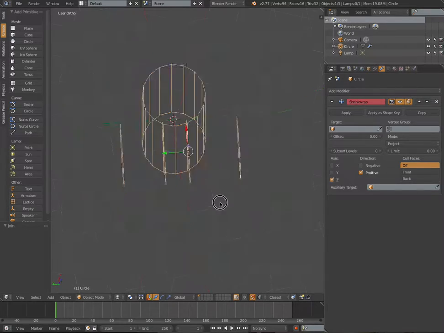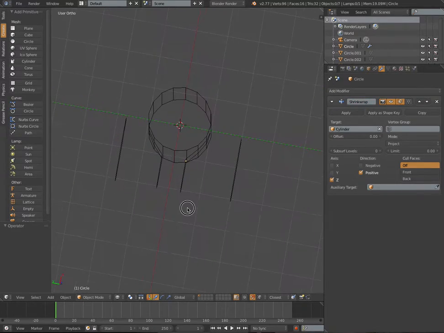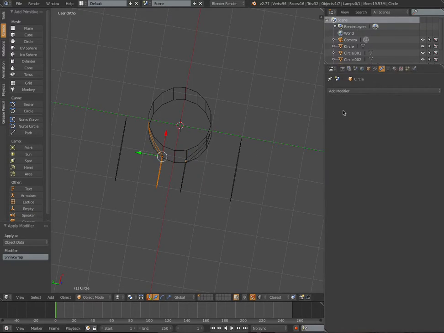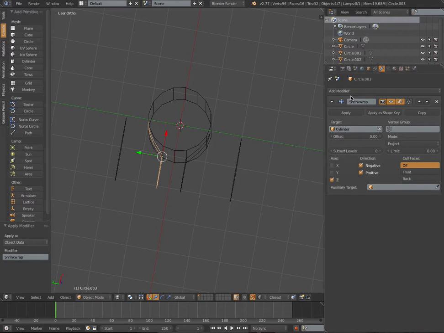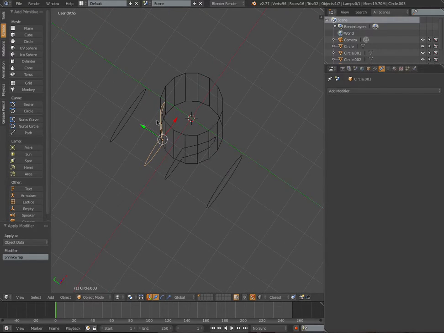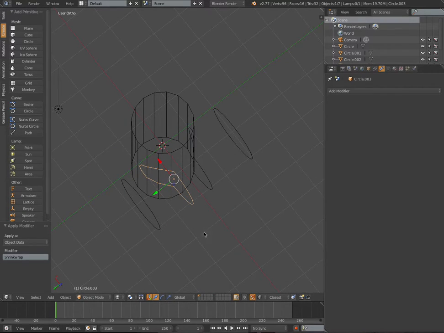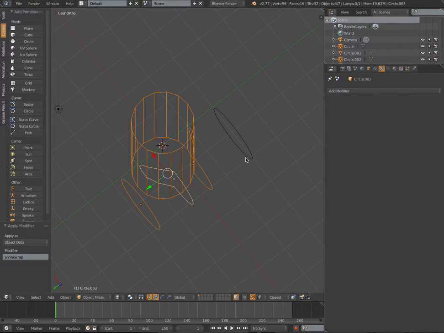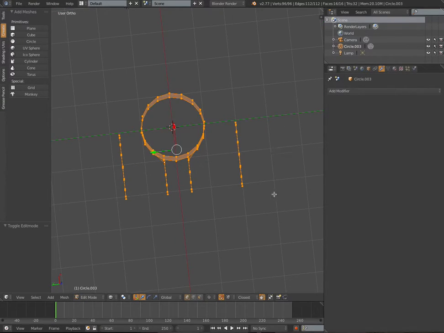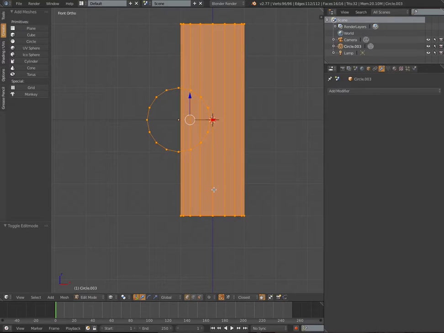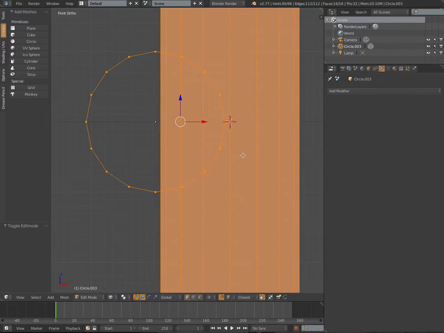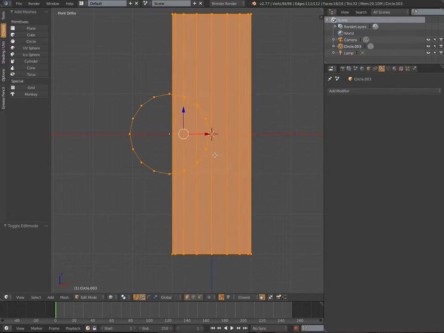We're going to merge them into a, whoops, you know what, I forgot to apply. You have to apply the modifiers so that you bake the changes in. So now these vertices are actually moved there. So now I'm going to select all of these objects and I'm going to merge them into a single object, and then we'll go into editing mode from the front. Okay, now like I said in my last video, you want to add resolution, like in form of loop cuts this way.